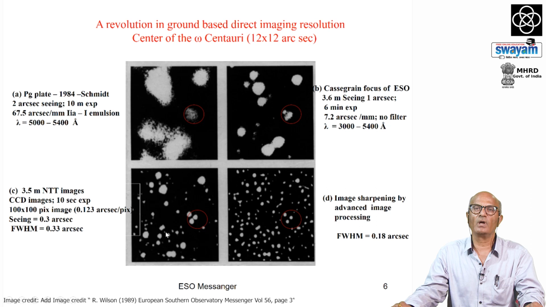So, you can see as soon as the resolving power improves, we see resolved portions which we were not otherwise able to study, and this shows the power of image processing. This image displayed in C, when techniques of image processing were used, was sharpened by advanced techniques of image processing, and the full width at half maxima reduces from 0.35 to 0.18 arc second. So, that is why it shows how resolution helps.